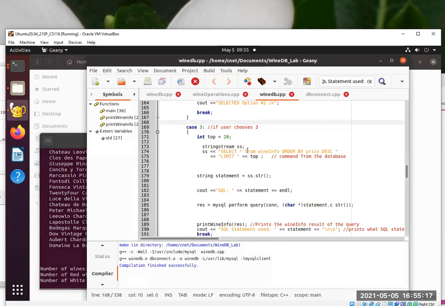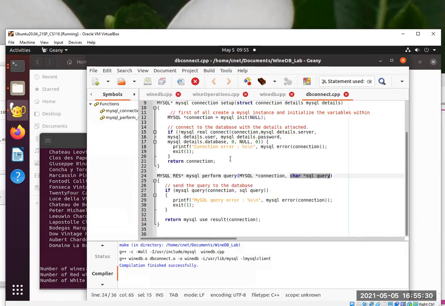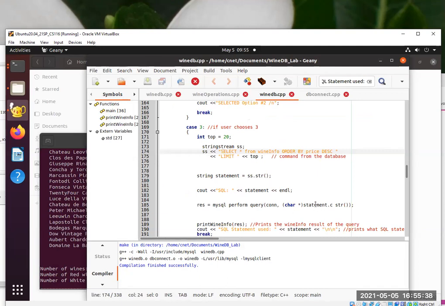And that is how you do it. Construct the SQL statement and pass it into this MS SQL perform query. Because it takes character pointers, you want to make sure you convert it using streams, string, as I mentioned earlier.